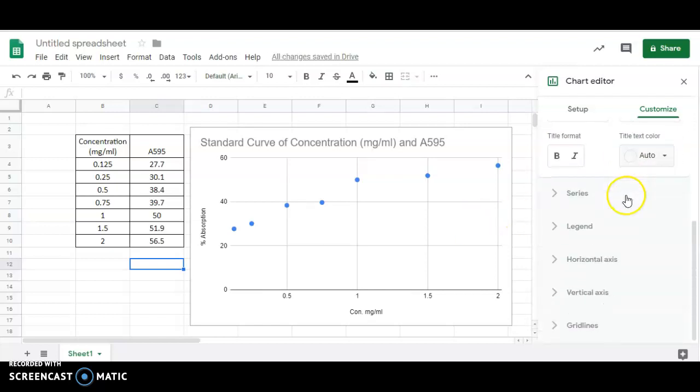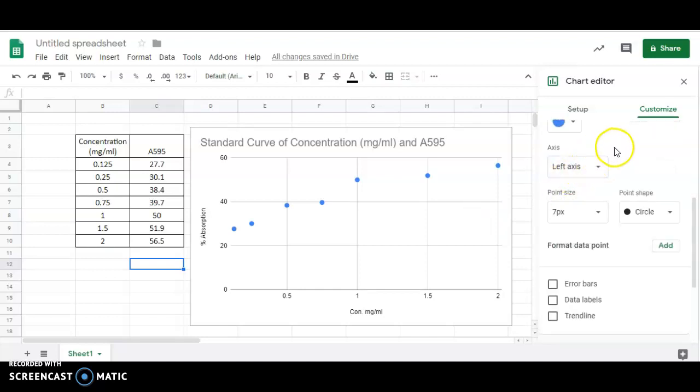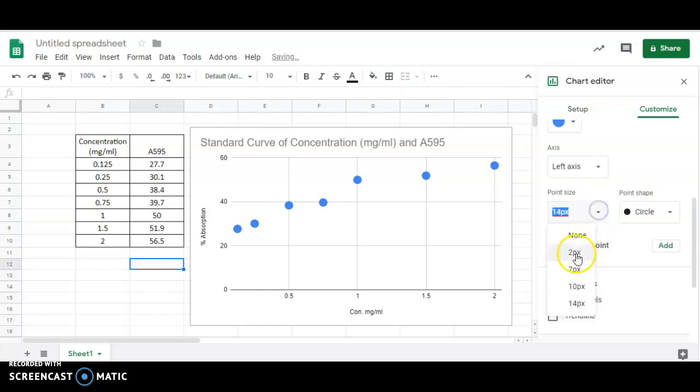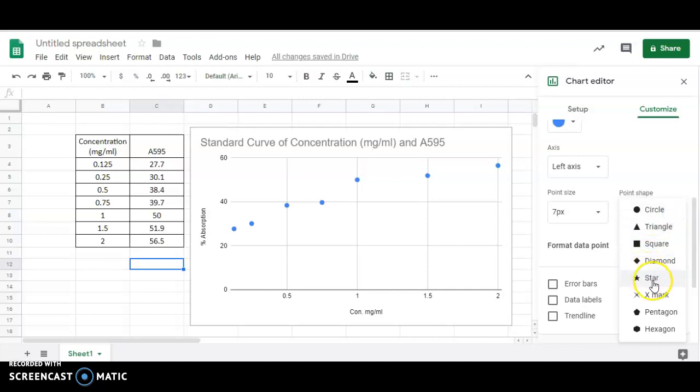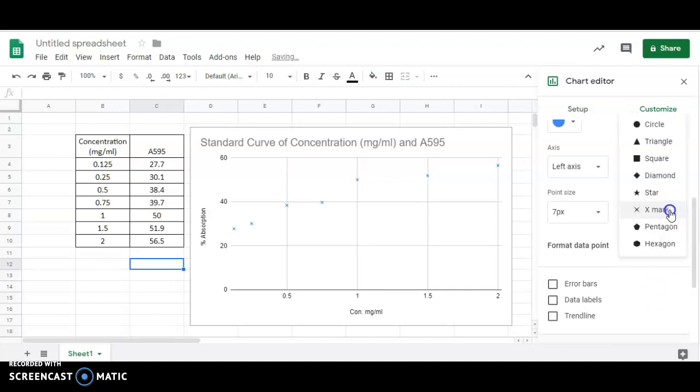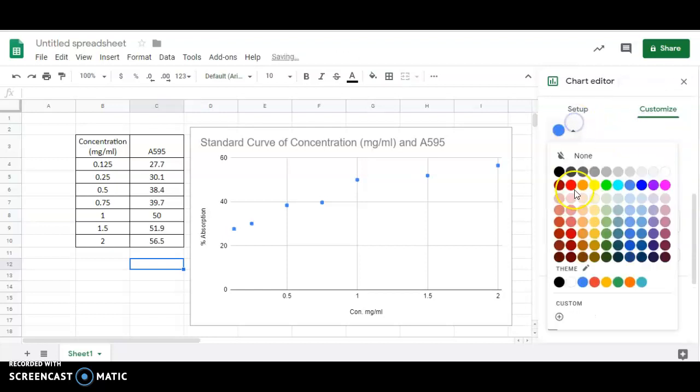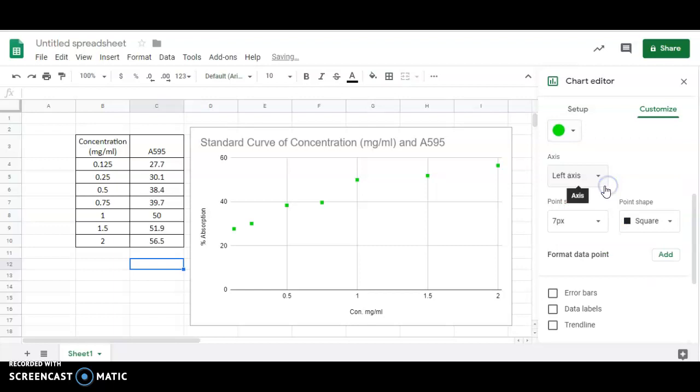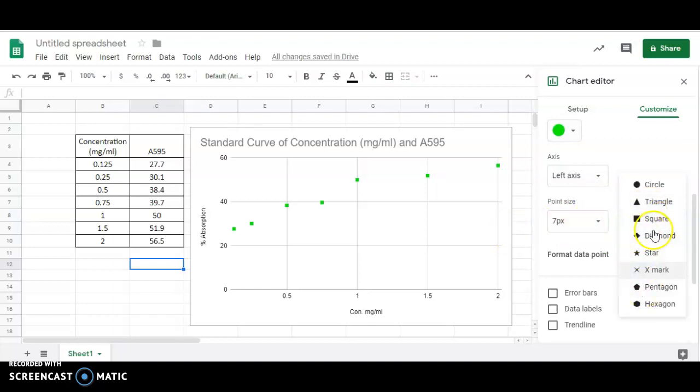Now I scroll down a little further, and I get the option for series and what to do with my series data. In mine, series is my y-axis. It's what they're calling the series data. One of the options is that I can change the size of my points. I can make them really big dots or really small dots. I don't really care about the dots. I can change them from circles to stars or X's, or change the color of those marks. What if I like green dots because they're the green wave? Green squares. You can do whatever you want with that.